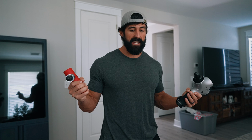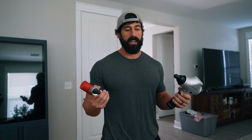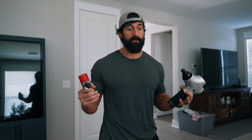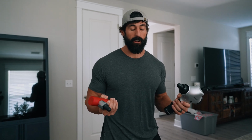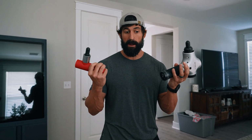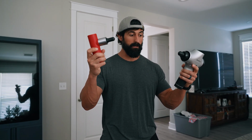So obviously, the homemade one out of the jigsaw is going to be your most powerful. It's definitely the loudest, but it comes in at right around that $125 to $150 price range. And then both of these are in that price range as well. Obviously, just looking at them, this is way more portable. I mean, it's tiny.